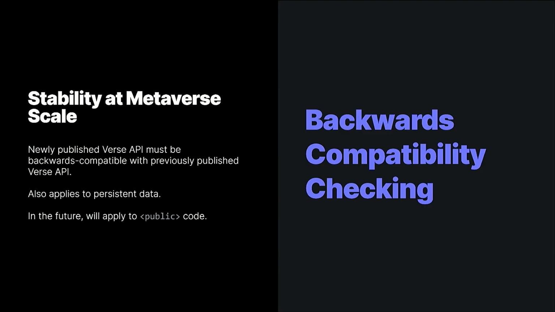In the future, when we allow for different folks' code to call into each other, this will also affect any kind of public API. So this doesn't happen yet, but in the future, watch out for this. If you publish something that's a public function in your module, then you will be required to have that function obey the signature that it was originally published with, so that anybody else who's relying on that function won't suddenly have their code break because you published an update. If you make stuff private, then it won't affect that.